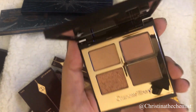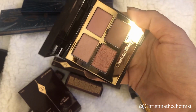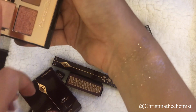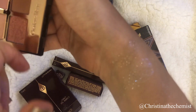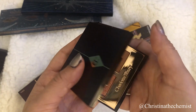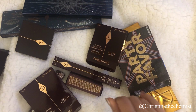These retail for $53, so getting only 4 eyeshadows, where you could be, again, getting 2 great eyeshadow palettes with ABH or Urban Decay. You're only getting 4 single shades that, for me at least, don't even show up that much on my skin. So unfortunately, I have to say this is a pass for me. It's a no for sure.